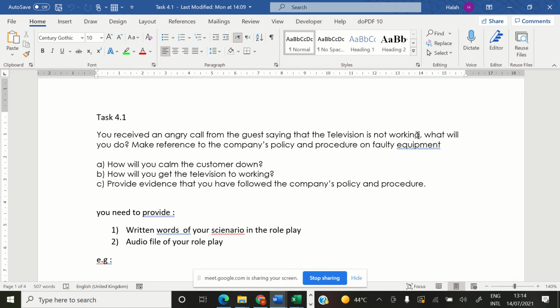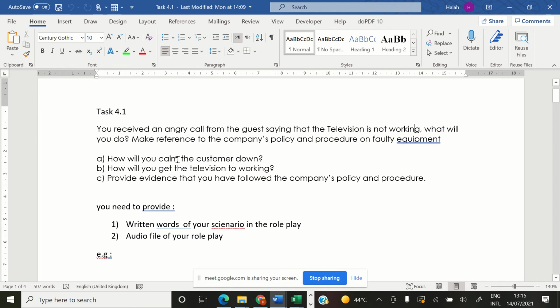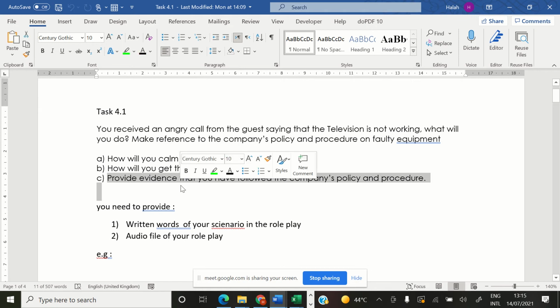You have to deal with this complaint by yourself. So you have to say what you will do. Make a reference to the company's policies and the procedure on faulty equipment. So in the scenario, you have to calm down the customer. You have to make the television work again. So how will you do this? And provide the complaint evidence.